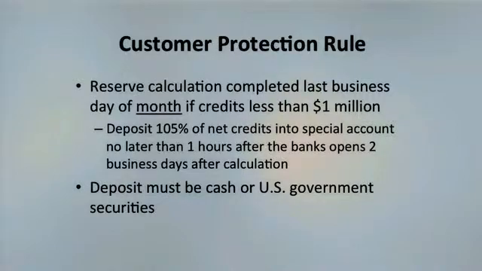Now, this deposit into the special account would have to be either in the form of cash or U.S. government securities. The T-bills, the T-notes, U.S. government securities. Okay? Now, if it is a weekly calculation, how much has to be deposited? 100% of the net credits. If it's a monthly calculation, how much must be deposited? 105% of the net credits.